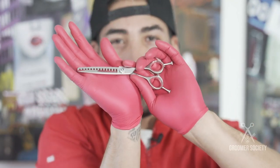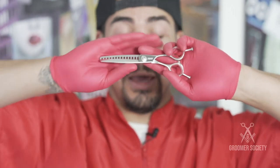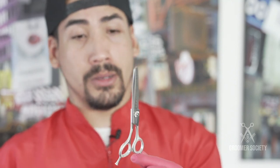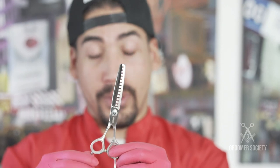It's a new startup company based out of Georgia. And these guys really are killing it right now. They're taking the scissor game to another level. They're actually giving us superb quality shears at an affordable price. There's no other company out there like it. I'm a scissor connoisseur. I live, eat, and breathe scissors. So when I found this company, I had to get my hands on them. And they're just great. They're $100. Any model you get, these chunkers are $100.